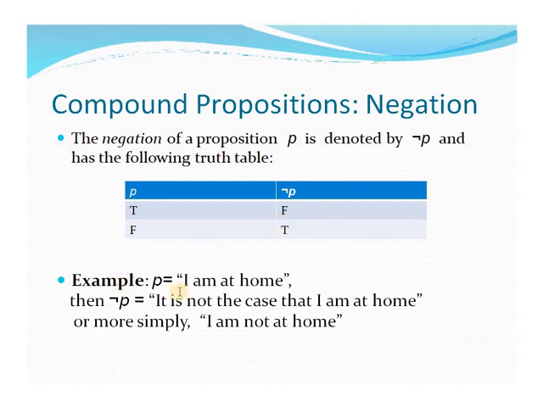Now if we consider an example, suppose P is I am at home. This is the proposition. Then what is not P? How to write not P? So P means I am at home, not of this. Not means it is not the case that I am at home. Or we can say it's not true that I am at home. Or simply we can say that I am not at home. Right? So if P means I am at home, not P means I am not at home. So this is the negation of the given proposition. So we can generate a new proposition from a given proposition using negation. And if this is true, this will be false. If this is false, this will be true.